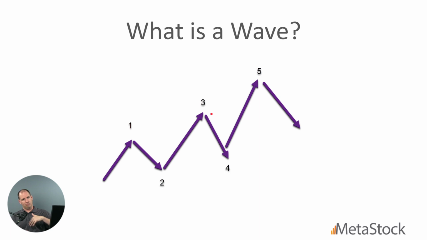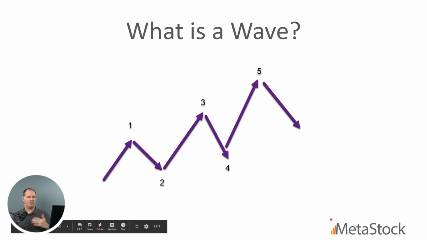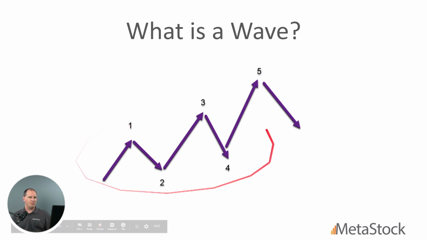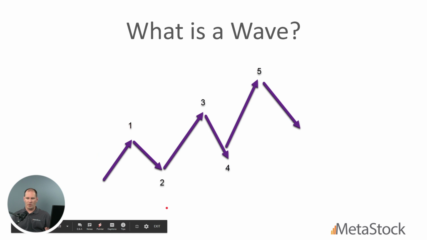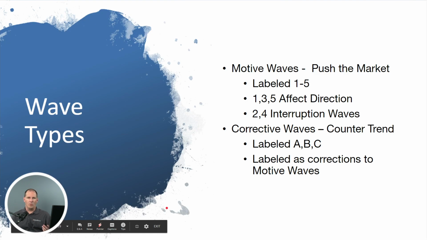Inversely, if it was a bear market, it would be going down. So you would see this progressive downward motion rather than an upward motion. Okay, so this is what's called a 5-wave count. A 5-wave count moves into what we call the breakdown of the 8 different kinds of waves. And the first types of waves we're going to talk about are motive waves.